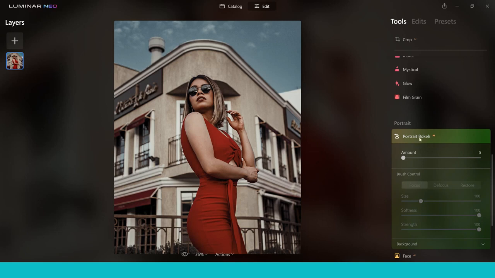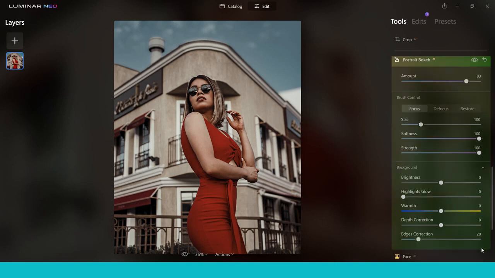So this is going to blur the foreground or the background or both in the image. So if I push up the amount slider now, right the way up, you'll see that after this is loaded for a few seconds, it's going to start adding more of a blur to the image. And this is going to separate the subject from the background. This means your subject will pop more in the image, and then the background will take less of your attention, which is important because once again, the focus should be on the subject, not on your background.